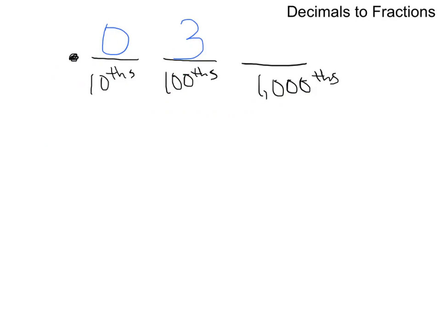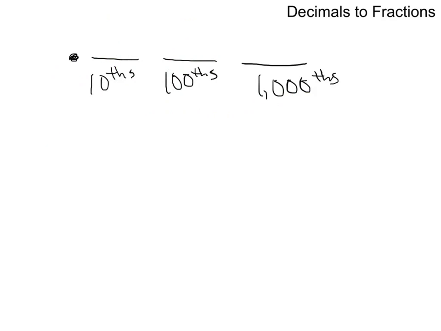Sometimes I can have 2 digits in there. What if instead I wrote a 2? Now you recall this is 23 hundredths. I could also have 23 thousandths simply by sliding these over one place and adding a digit to that.